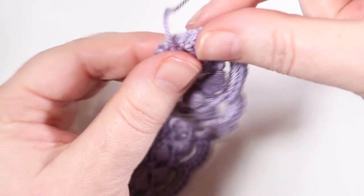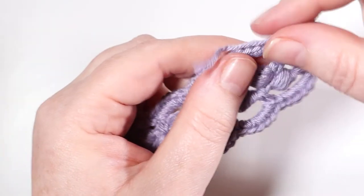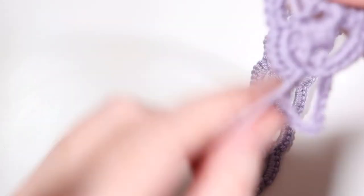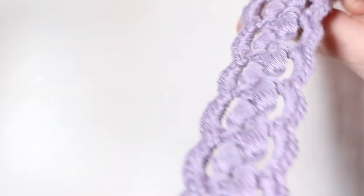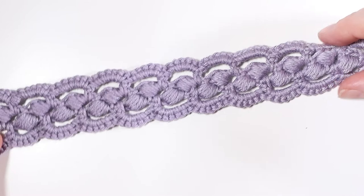Okay. Just pull it tight so the shape hasn't changed any. And then you can take your scissors and just trim that end there. So then we're just going to attach our clip, and you just want to do the same with this end here, exactly the same as you did with that, but I just want to show you how to attach your clip and then you are good to go.